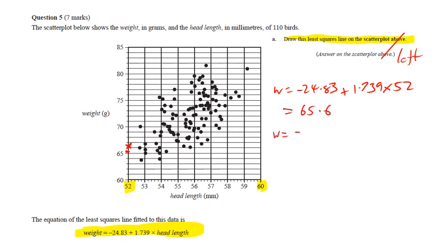And w equals minus 24.83 for our second spot, plus 1.739 times 60, and that equals about 79.5 roughly. So 79.5, that's just about there, because this is 80, that's 79, so it's going to be halfway between those two. We're going to come across the other side. Now I have gone to my locker and got myself a ruler, so we can do a lovely, beautiful straight line connecting those two up. Hopefully that looks good. There we go. Hopefully I've got my full mark there.